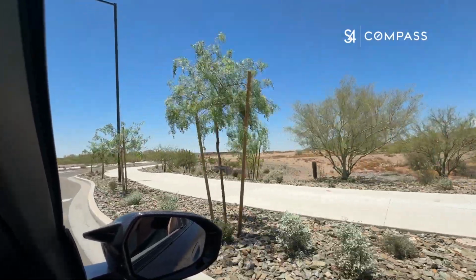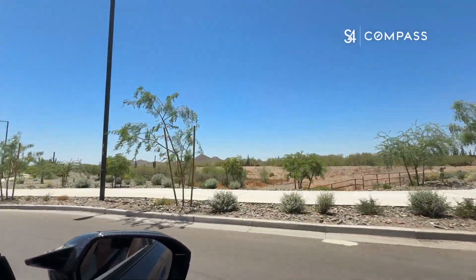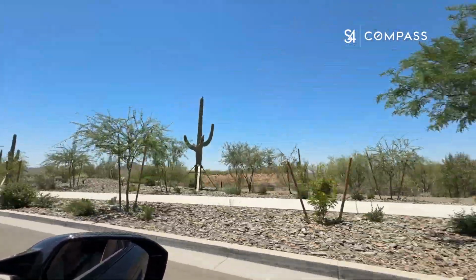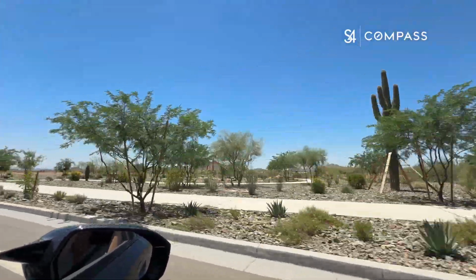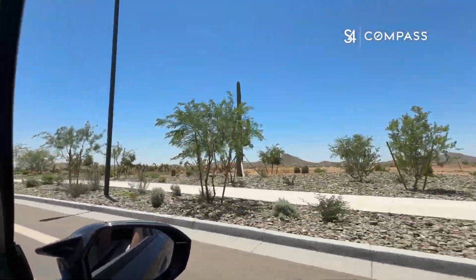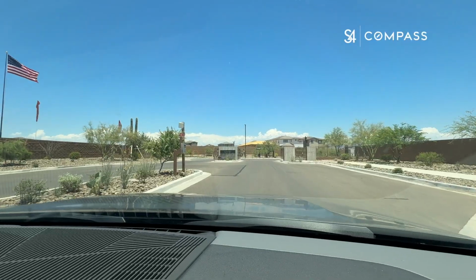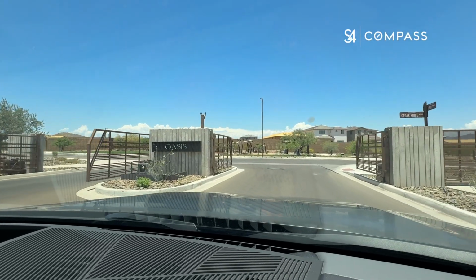The tour that we just went on was inside of the Discovery collection, and we saw the Poppy model. Now, the Poppy model is one of 6 different styles in the community, and these styles range anywhere from just under 2,000 square foot all the way up to just under 3,700 square foot. There are single stories as well as 2-story models. Pricing ranges anywhere from the high 6s to the mid 8s. And I know that those will likely vary, based on time and all of that. So it's worth looking at those prices specifically when you are looking in this community.